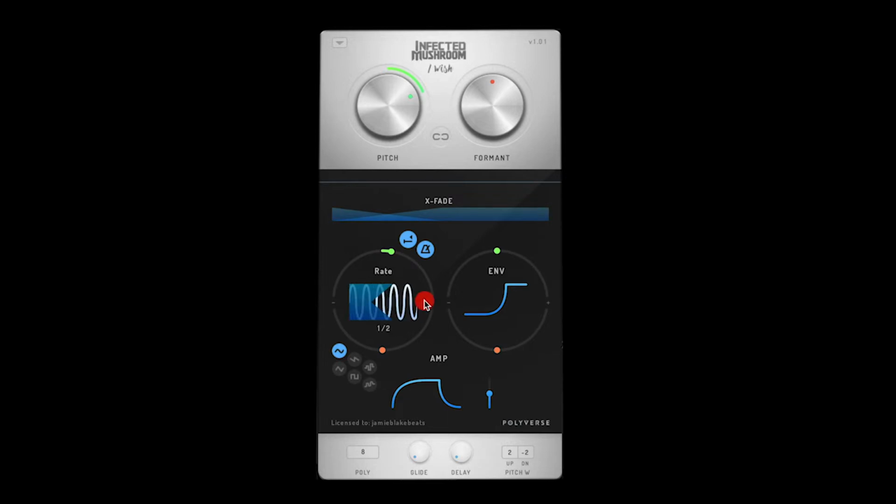So let's listen to this with a little bit slower of a rate time. So next I'm going to click this tempo button so that the LFO is not locked into the tempo of my track and it moves in values of hertz. So I'm going to turn that off, dial in the speed to a vibrato I like, and then adjust the fade in time.